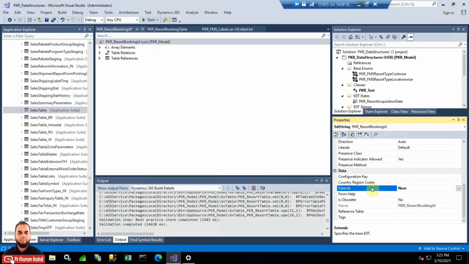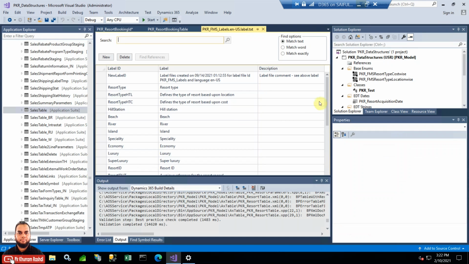Now we need to give it an appropriate label and the help text. I have already opened the label file.